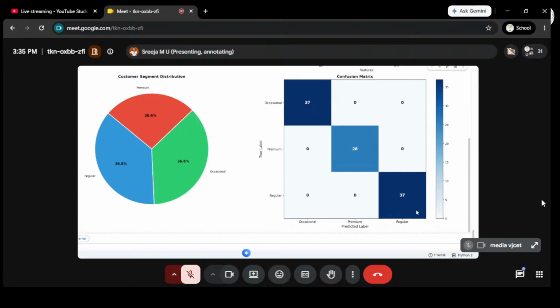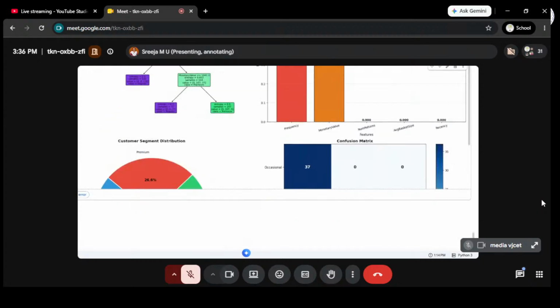You cannot reliably say that this is the exactly correct values, and the test set is just 20%, so it might be just coming around 30, 40, 50. Some 100 records are only coming for the testing purpose. So we cannot reliably say that this is a very perfectly working model and the data set is also generated, but this is how the results look like. Okay, so the only thing that is different from other ML algorithms is the decision tree classifier function call and the arguments that I explained.